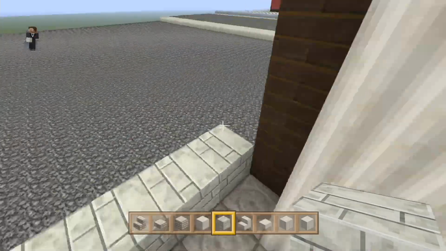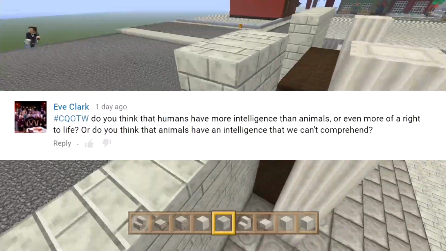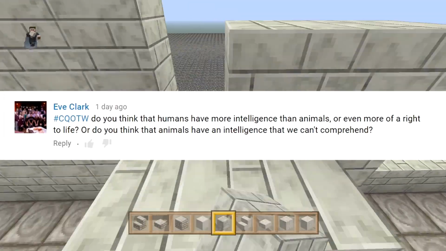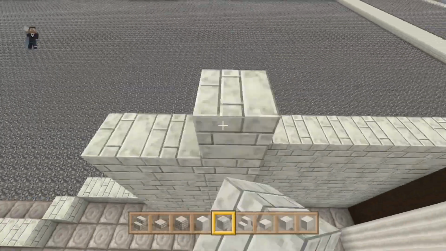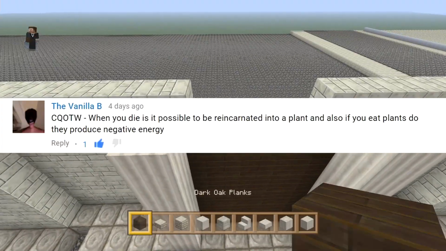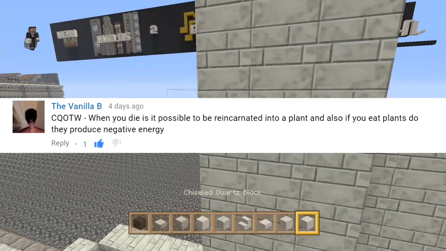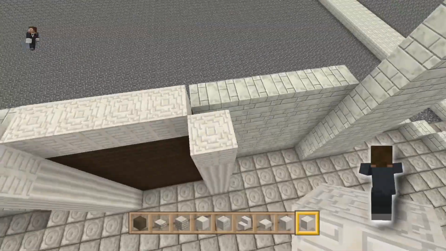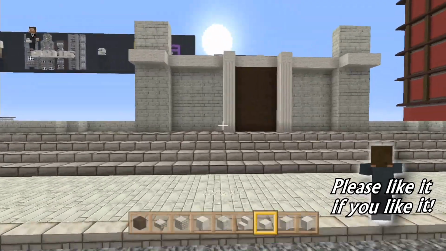The first one comes from Eve Clark, and she asks, do you think that humans have more intelligence than animals, or even more of a right to life? Or do you think that animals have an intelligence that we can't comprehend? Thank you, Eve Clark. That's a great question. I can't wait to start on that one. The second question comes from The Vanilla Bee, and he asks, when you die, is it possible to be reincarnated into a plant? And also, if you eat plants, do they produce negative energy? Whoa, we're getting into it, guys. There are some serious questions here, and let's get right into it. There's not a moment to spare here.